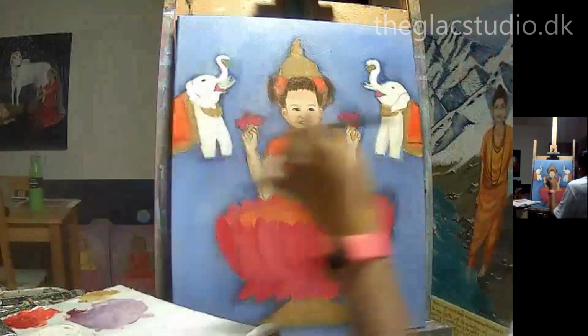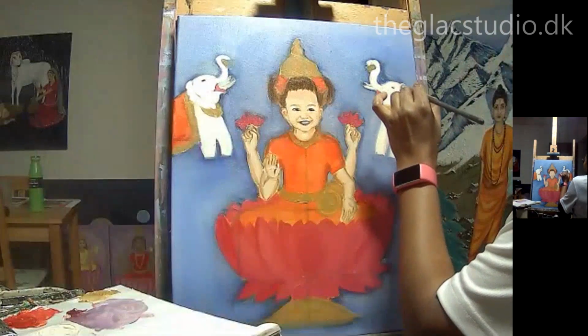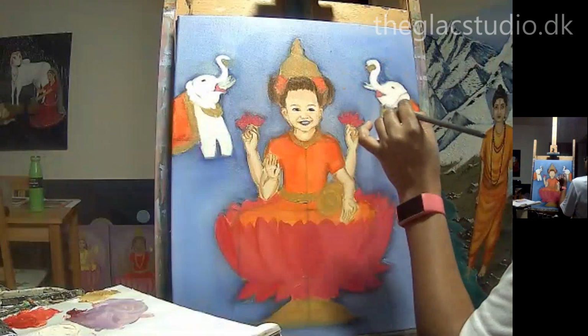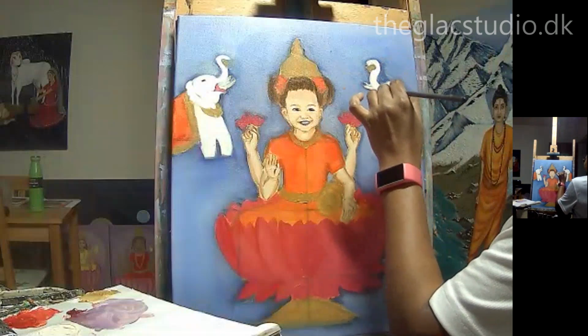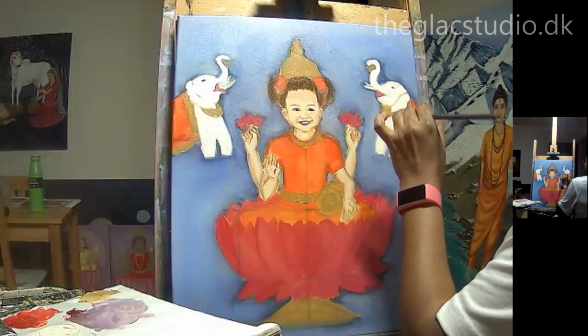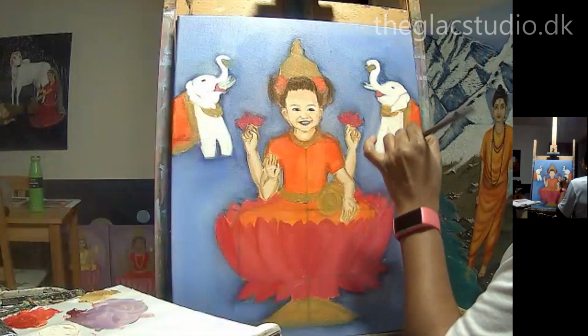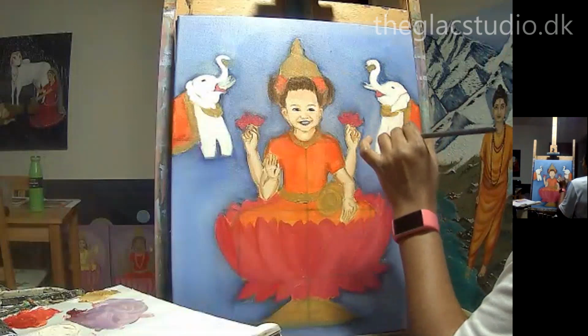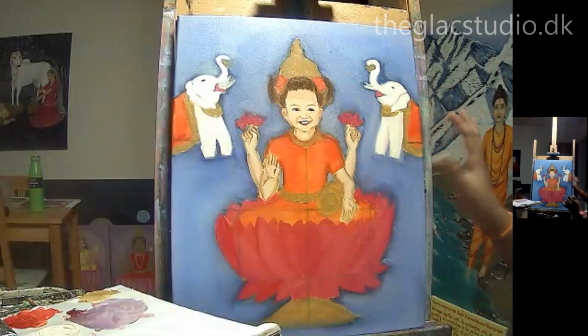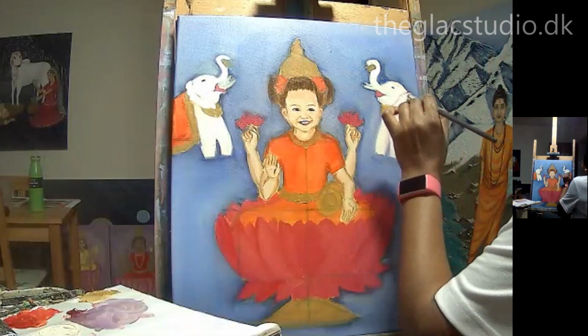All these are nice sections where you could build that lighter tonality, or the slight pinky tonality. Yeah, good. I guess this is fairly okay.